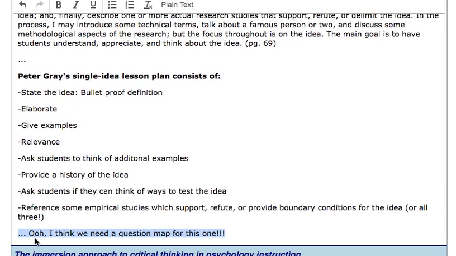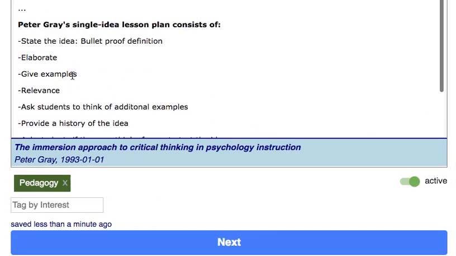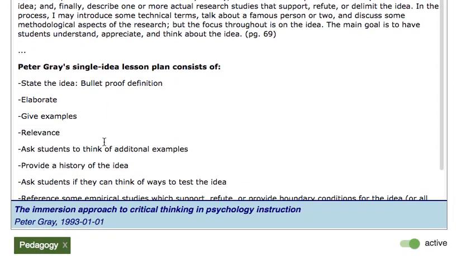I've had an idea, maybe we can create a question map for this, but another idea I had was to create an acronym that kind of captures this. I'm not going to try to do that live here, but I'm going to click next now, and that means this is going to come up again in future. I've now seen it a couple of times, and next time I'm going to play with it and try to create an acronym that kind of pulls together these ideas so that I can condense the memory down to a quick phrase and have that accessible and actionable for me when I'm coaching a teacher.